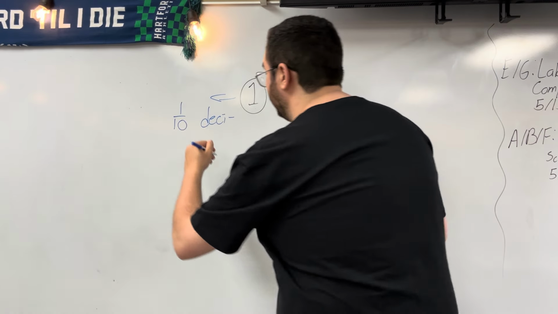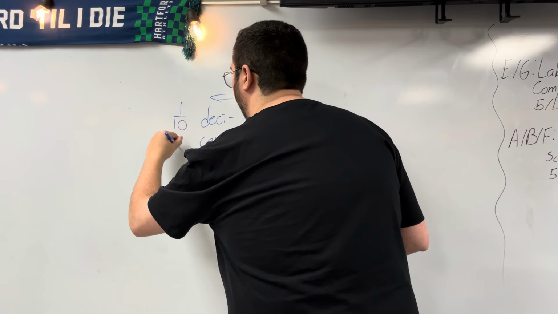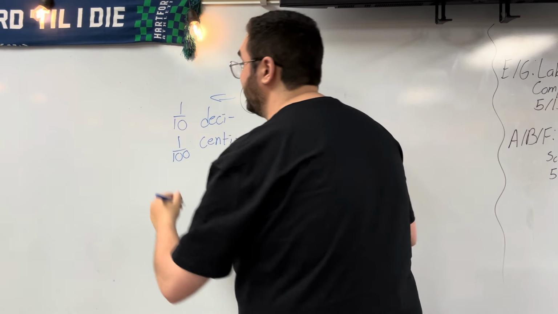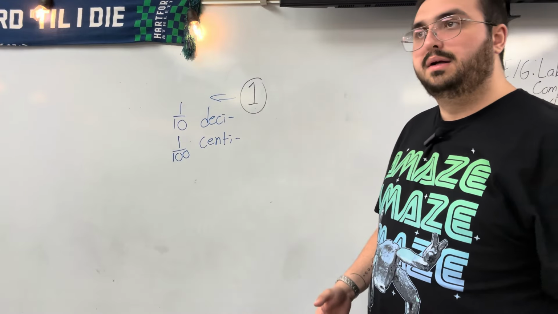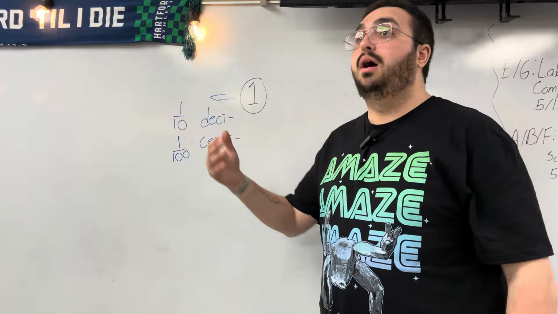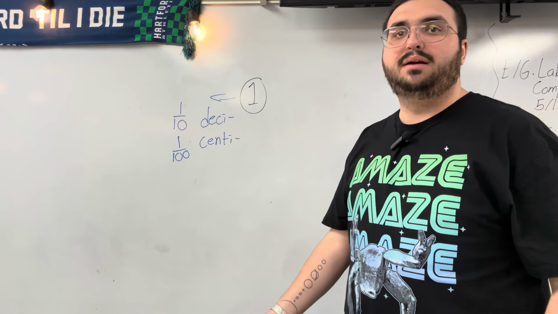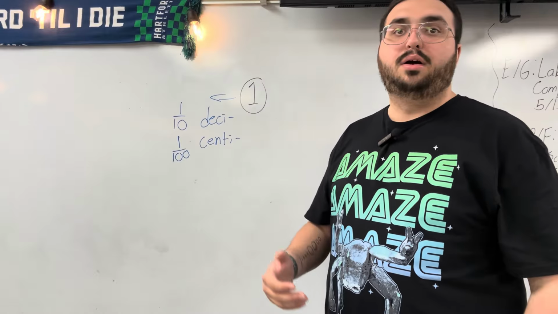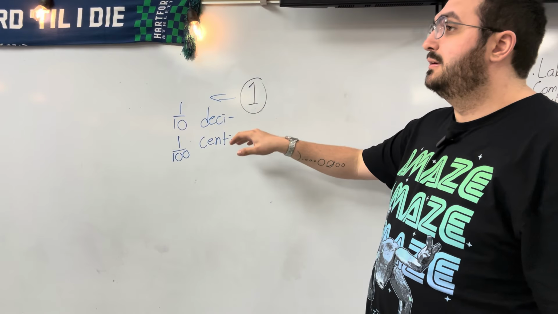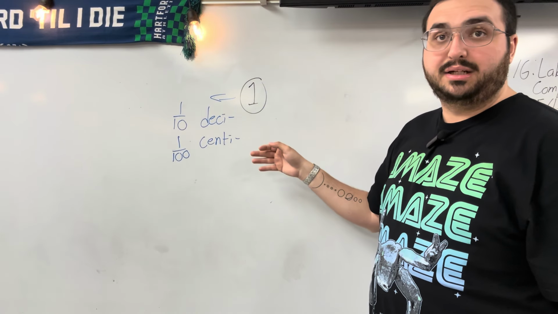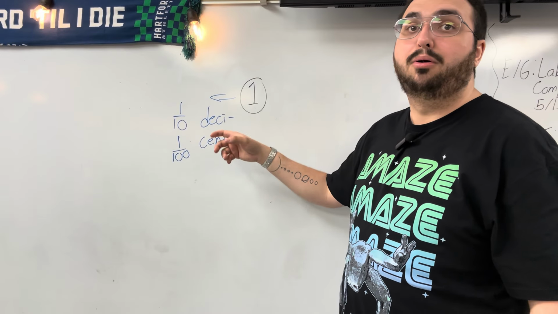Next up, we have centi. This one you've probably heard of. This is 1/100th. For example, there are 100 centimeters in every 1 meter. This prefix also applies to other base units as well. So, for example, there are 100 centigrams in 1 gram. There are 100 centibytes in 1 byte. The prefix doesn't change, just the base unit does, depending on what we're measuring. We can always use centi to describe there's 100 of these per one of our usual.